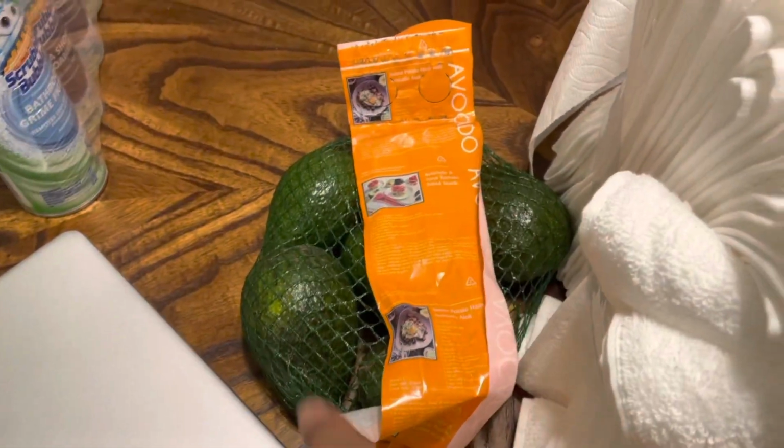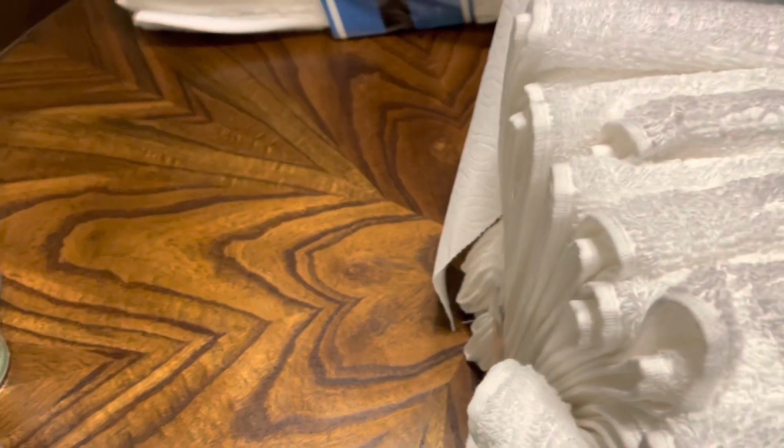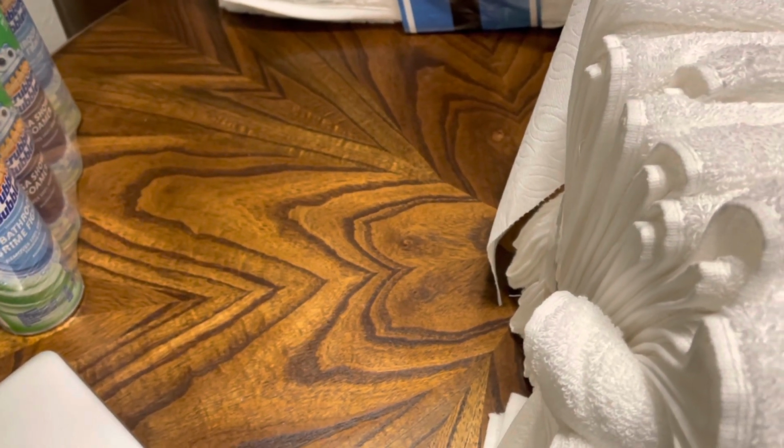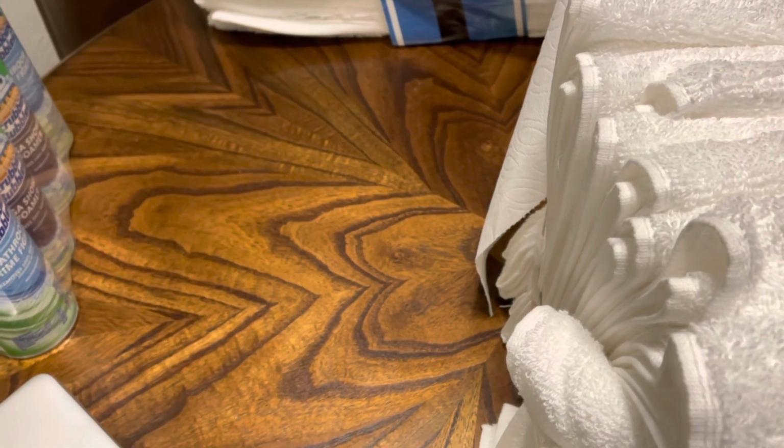Got some avocados because I haven't bought none since the move. We've been here for going on 2 weeks now. I'm gonna do a whole little apartment thing. You can catch me on Instagram. You've probably already seen the little sneak peek of the kitchen.